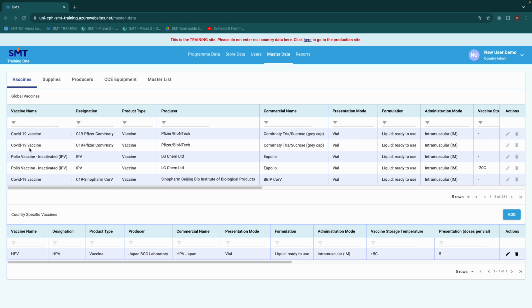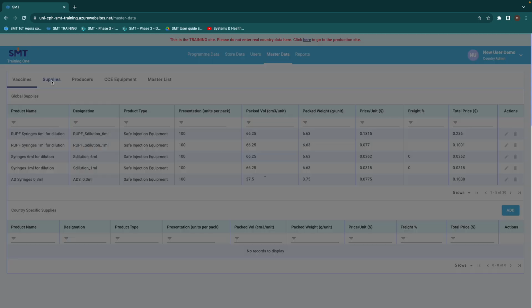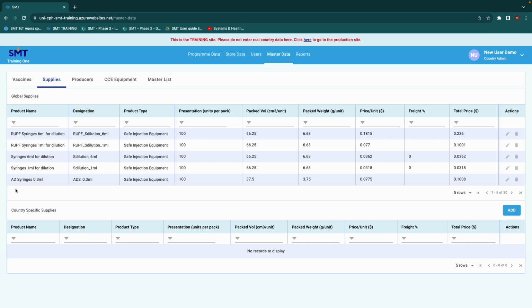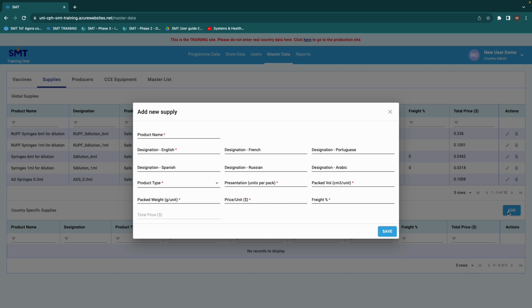The same process applies if I want to add country-specific supplies. So I come here to add. I will need to enter the details of the item. So the product name is like the long name. The designation is the short name that is going to be seen by the store operators.